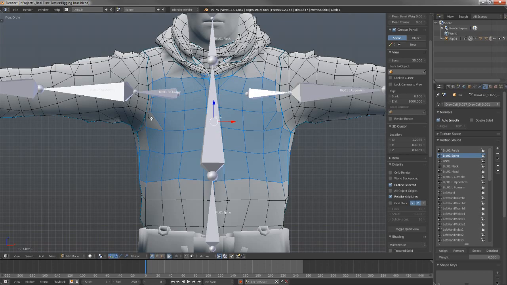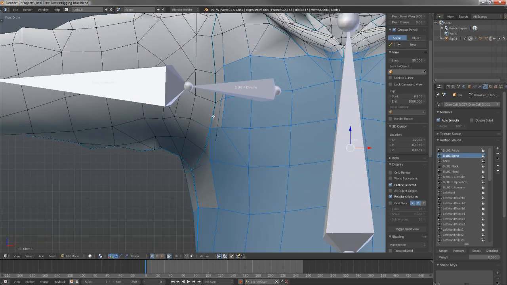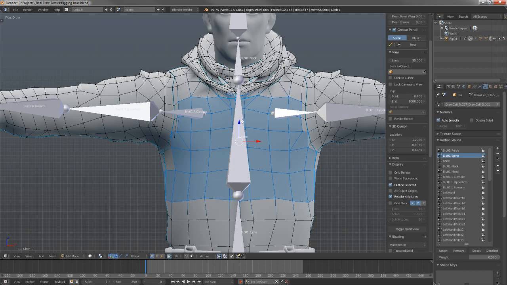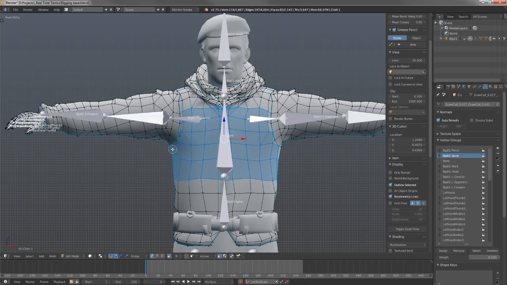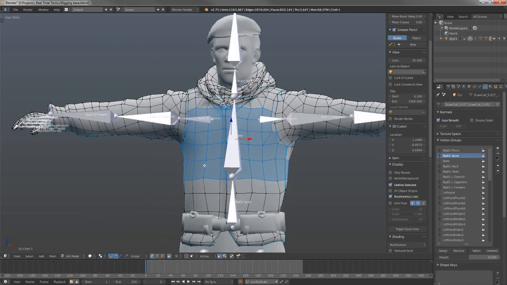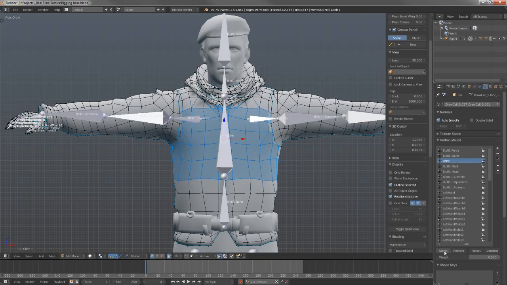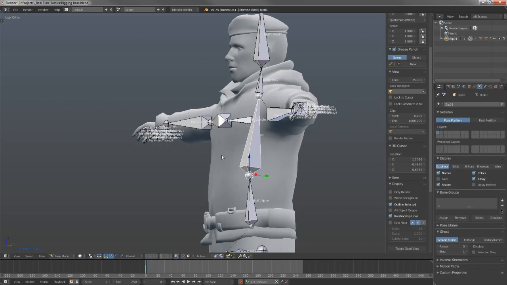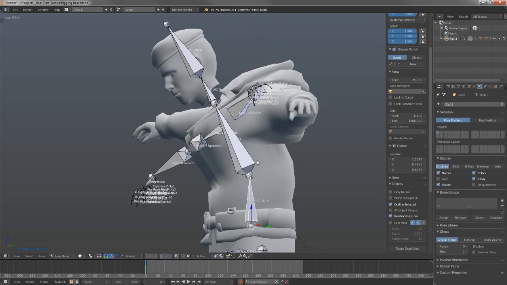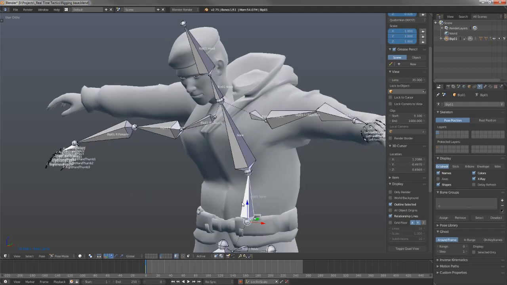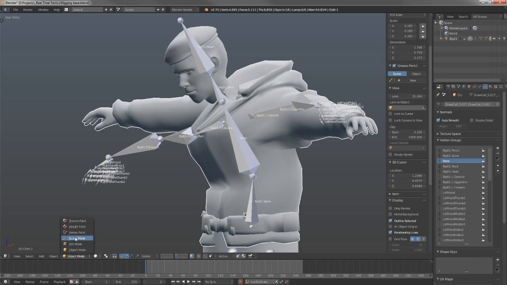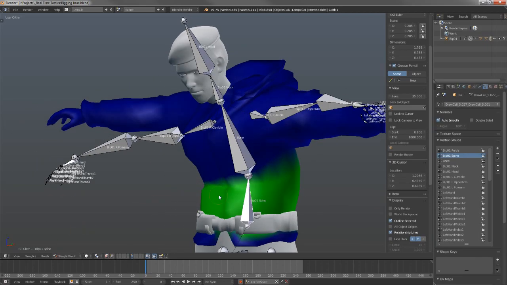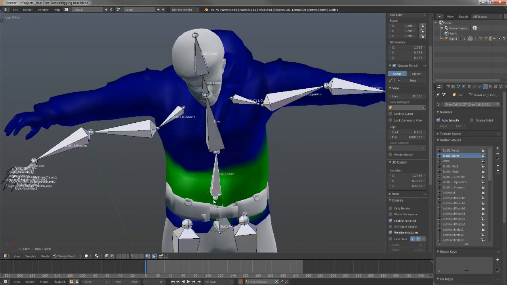Okay, something like this will pretty much do for now, and I have some rogue vertex over here, so we're not going to worry about it. So okay, I've selected the vertex I want for my top bone for the spine, so let's take this one too. I can simply go and say on my bone assign weight, and now when I rotate it, you will see that we also need to fix a bit of stuff over here. So what we can actually do right now is go into weight paint and start changing the influences over here.